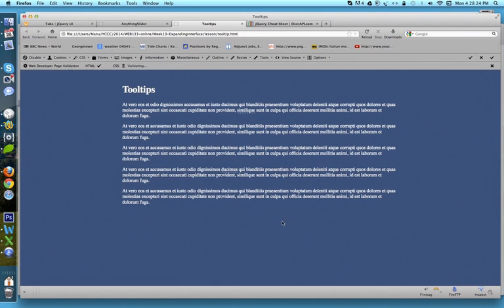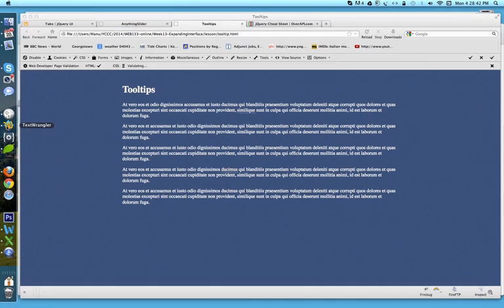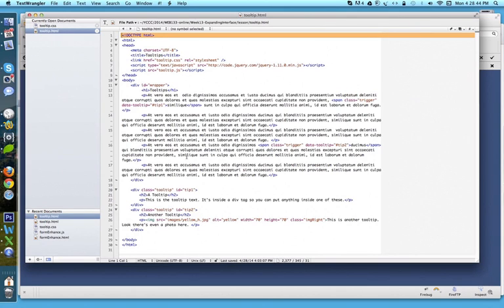Here we go. There's just a bunch of text, and there's a couple of words that have some style applied to them. They are inside a span tag, and when you hover over them, they turn yellow. They also have that dotted line underneath. Same thing here. And let's find them in here.